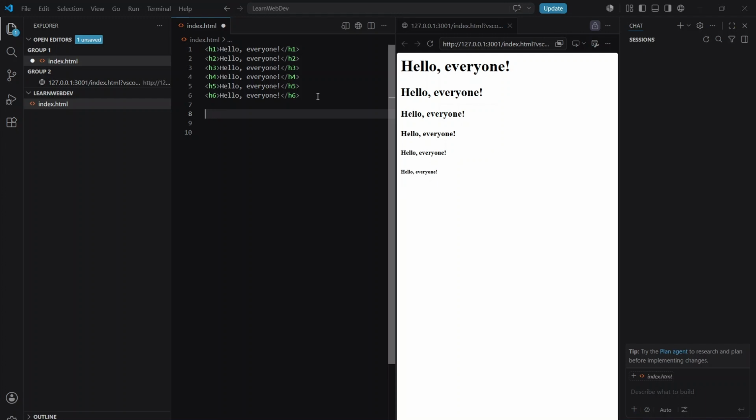So void elements don't have the closing tag. They only have a starting tag, and that tag serves as both its start and its closing tag. An example of a void element is the image element.